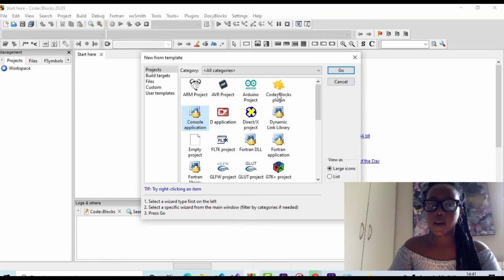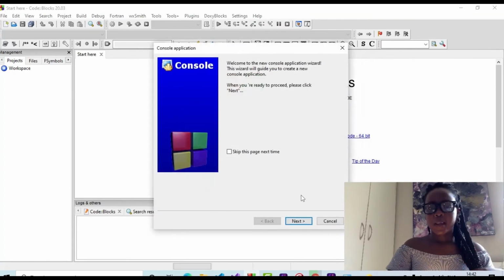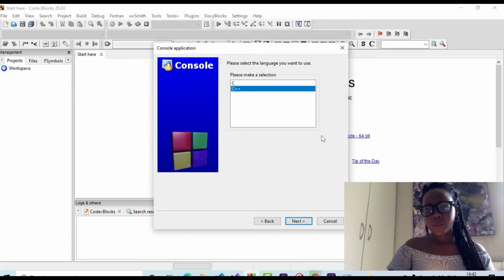You also have other categories, other templates, but in this course, in the C++ course for beginners, we're going to use console applications. So you're gonna press go, and then next, and then you're gonna choose which language you're going to use, which programming language you're using, and we're using C++.